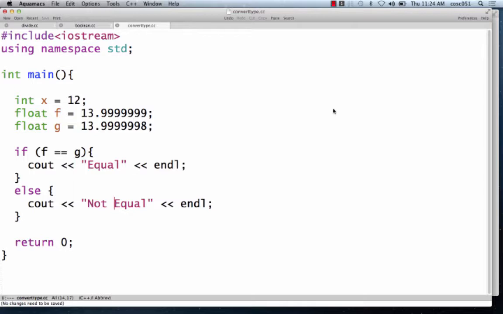So what happens is the computer has a lot more of these fractions to deal with, but not enough to represent every single floating point number. So it rounds numbers, essentially. And it stores the number as close as it can possibly get, but almost never exact. And the reason we don't just store everything as floats is because when we get these rounding errors in the small places, things are no longer going to be equal that we expect to be equal.